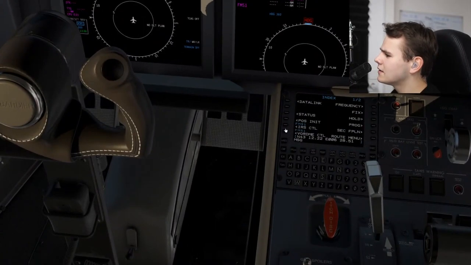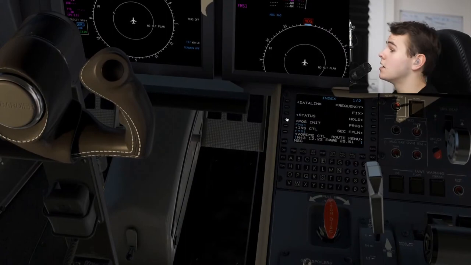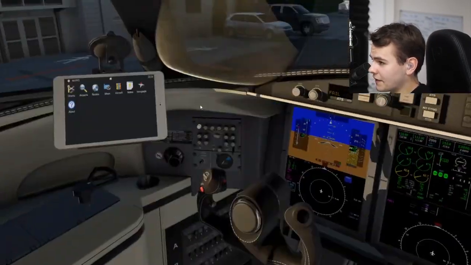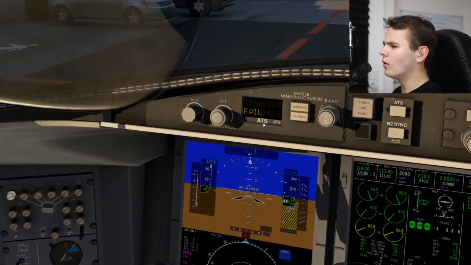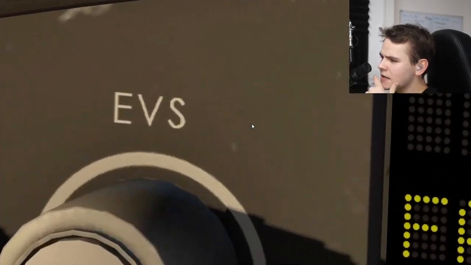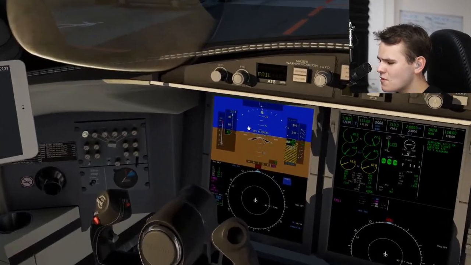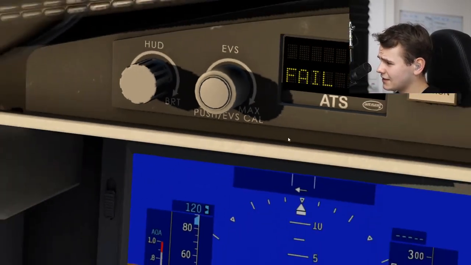You know what? This is actually quite a bit of a metaphor from our life. Finding yourself and not doing that properly. By the way, why is this not working? What is this ATS? It just says fail. By the way, have I told you guys anything about the resolution here? The clarity of everything, of all the textures. My God, this cockpit is so beautiful. Look at this. You can literally get so close, and this is absolutely beautiful.